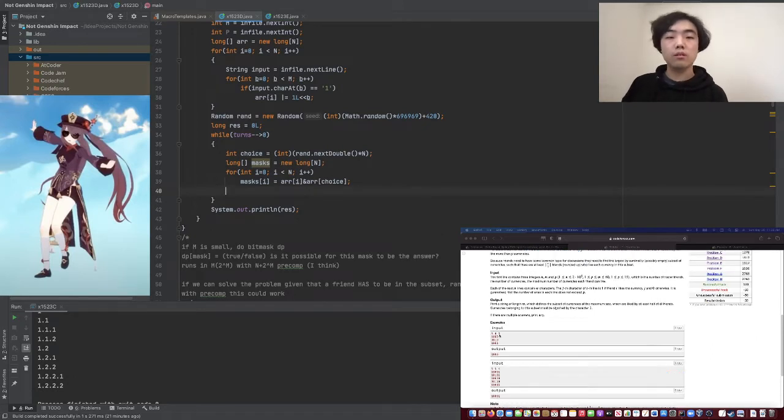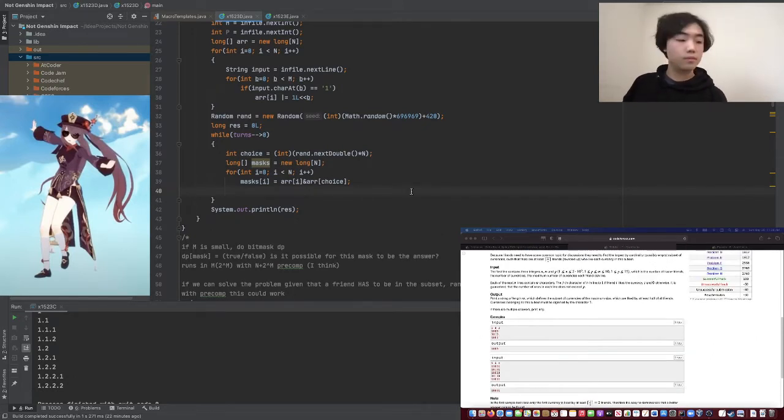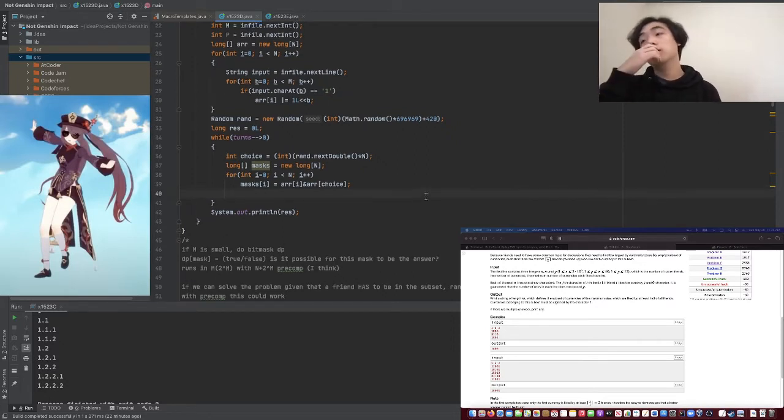Long mask is equal to this. We choose a random mask. So in this case, it would look something like that. Check all submasks of choice.